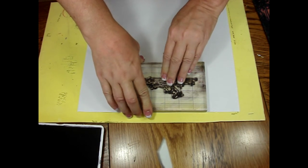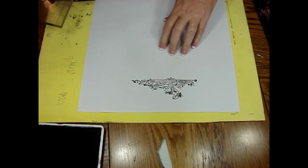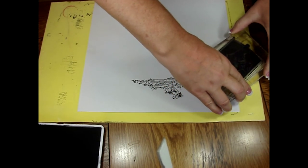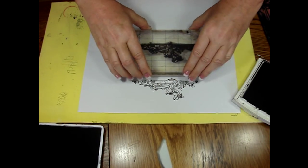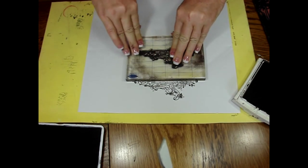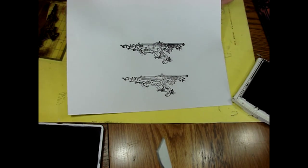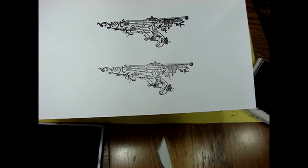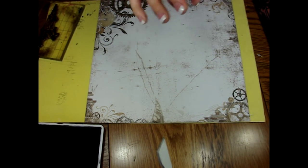Go ahead and stamp it on your soft surface. Make sure you push well — with bigger stamps, you need to make sure you get some pressure in the middle. Now here's the mistake some people make, especially with intricate stamps: they'll just push the stamp down into the ink pad and push that image down. If you notice the difference, we've lost some detail because the stamp was overloaded with ink. So always make sure you kiss the ink pad onto your stamp — don't just shove it down into the pad.